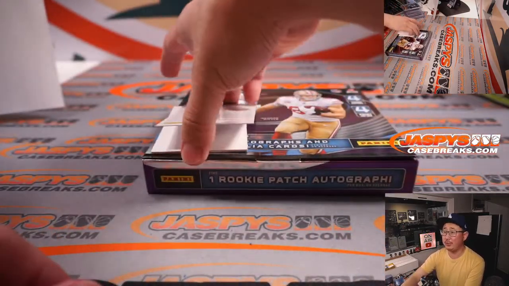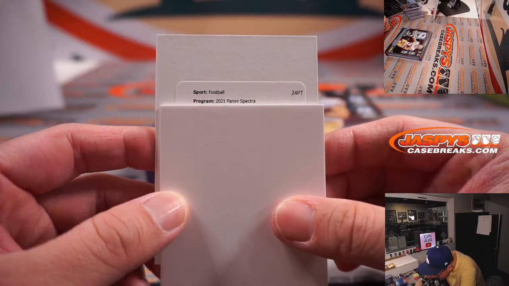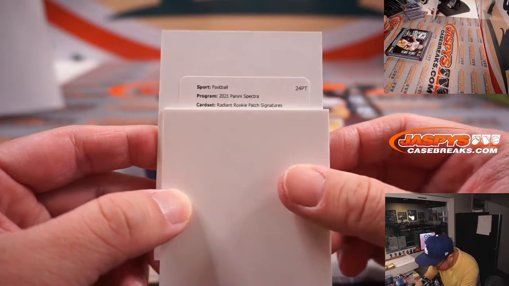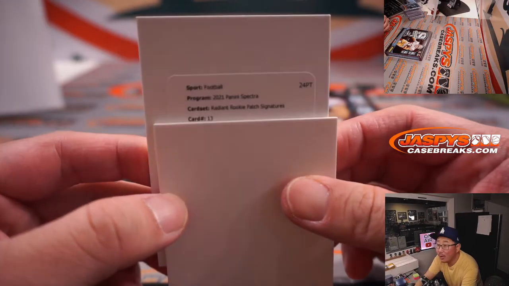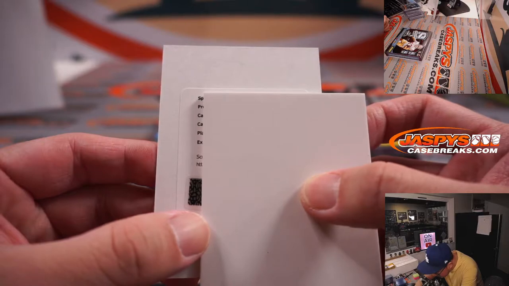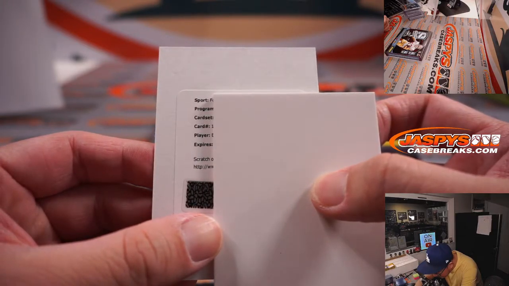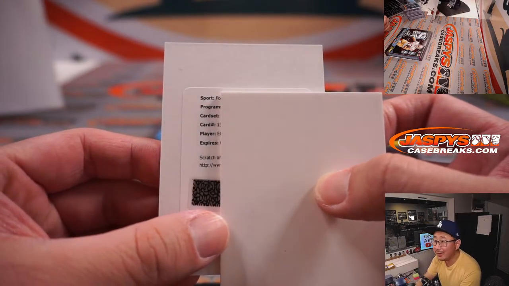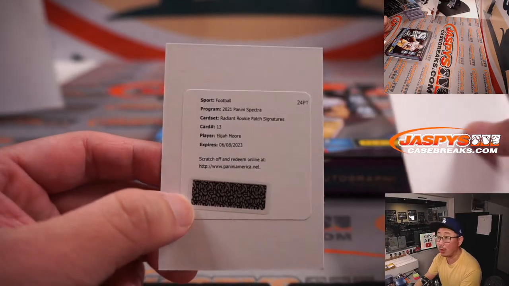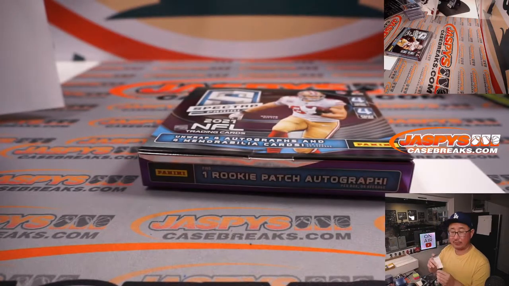All right, and the redemption is going to be Radiant Rookie Patch Signatures. Card 13. E. L. Elijah Moore for the Jets. And that'll be for Steven.